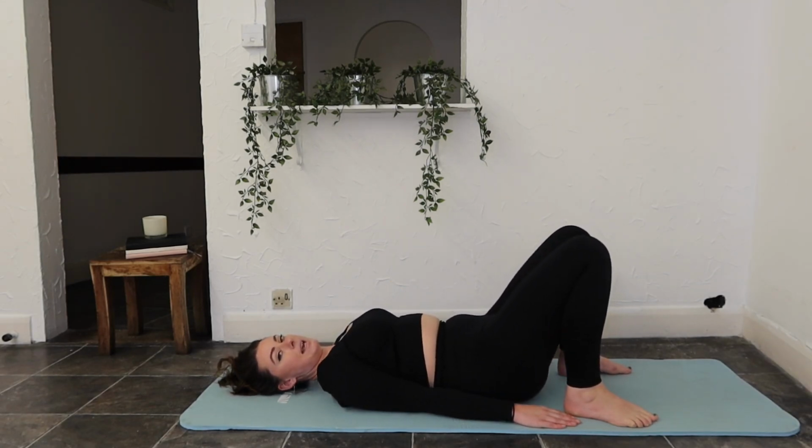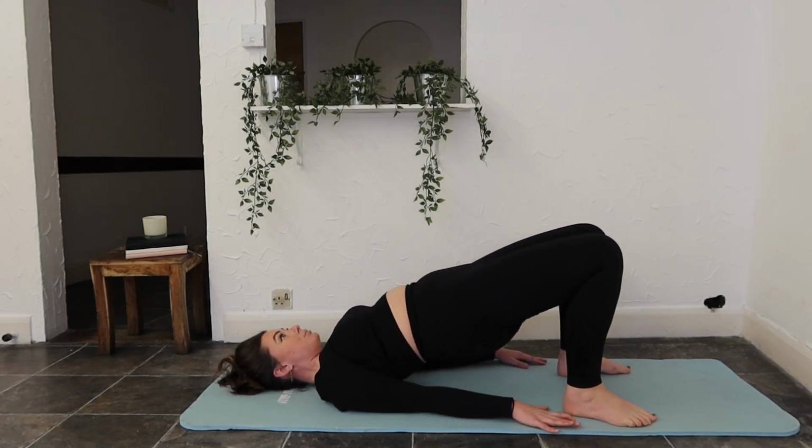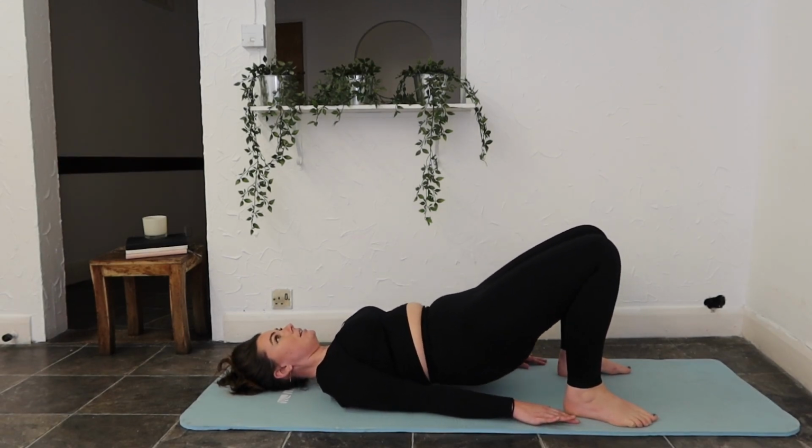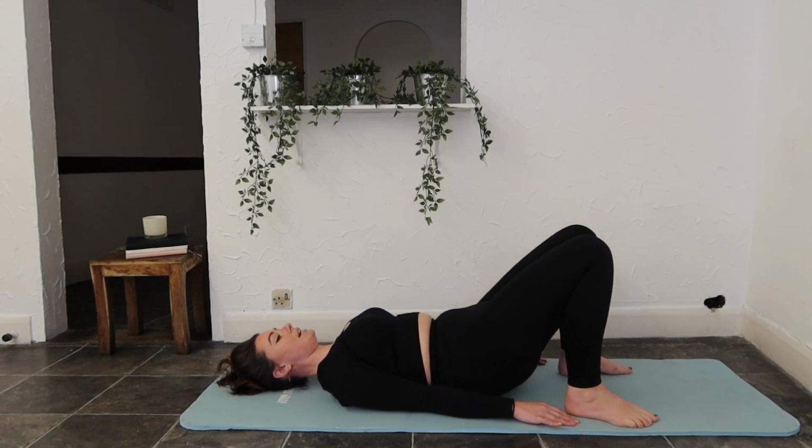Good for stimulating energy. It's supposed to give us a bit of an energetic boost. I don't quite know whether you can do this one at your desk for a little bit of energy boost during the day.